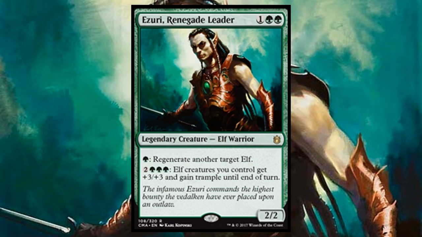This is crazy. If you have a lot of mana, you can pump it all into Ezuri and then go crazy. That's what this deck is trying to do. You're trying to generate a lot of mana, pump Ezuri like crazy, and make your elves unstoppable trampling machines. It's also pretty nice that Ezuri has a little bit of protection. That regenerate another target elf can be very powerful as well.